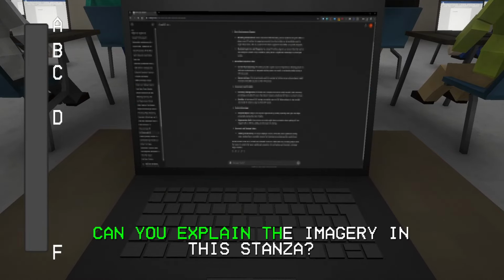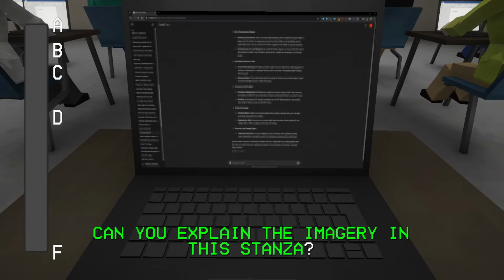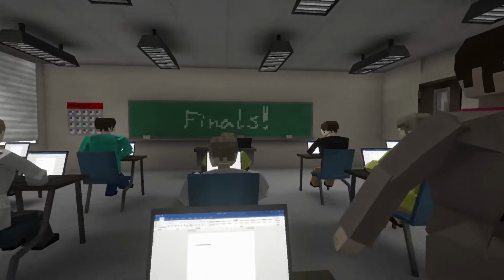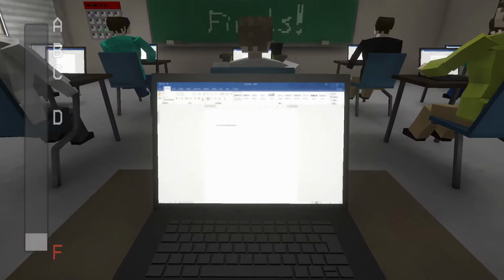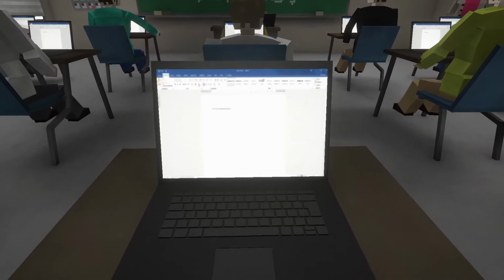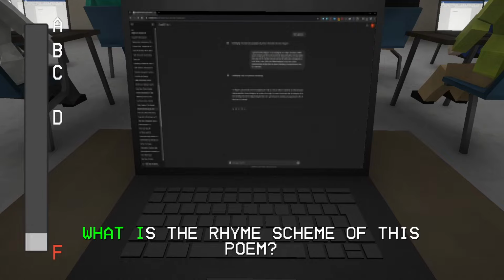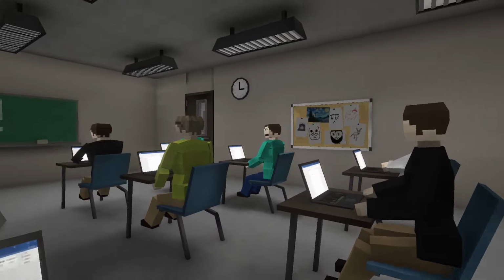Can you explain the imagery in this stanza? Dude, I have an F right now. Dude, it's gonna be so hard to get an A. Hey, what's up, Teach? Yeah, she's behind me. I wish there was a way I could just do the test. Okay. Get out, get out. Hey, Teach. Just doing my test.